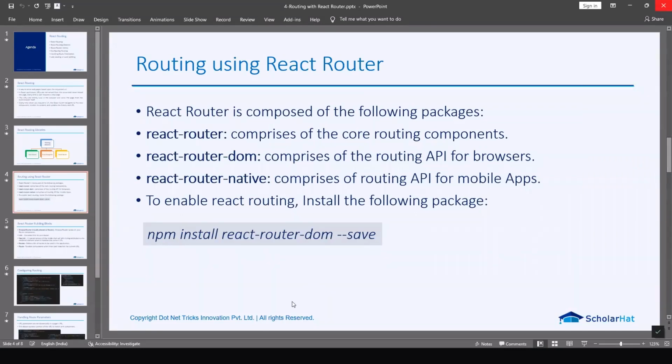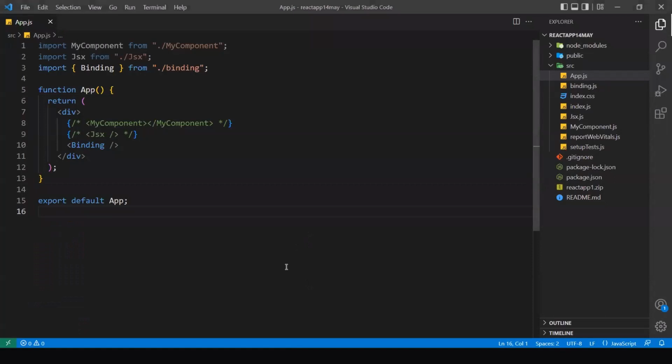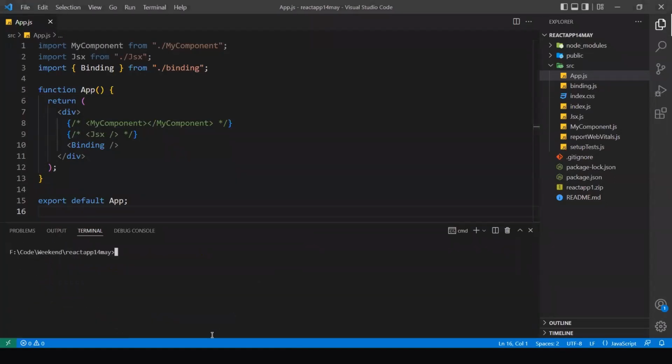So to get started with routing, let me use React Router DOM. In the React.js application, I'm going to install the React Router DOM npm package. So it is React Router DOM. And here we need Bootstrap as well so that we can make the UI good. So we have a package for Bootstrap as well.